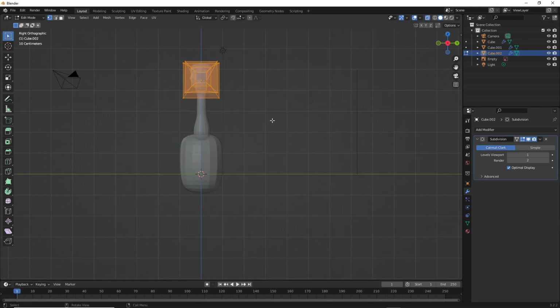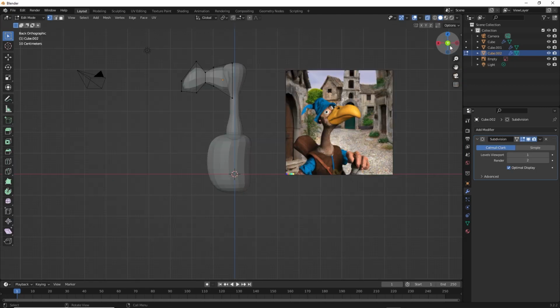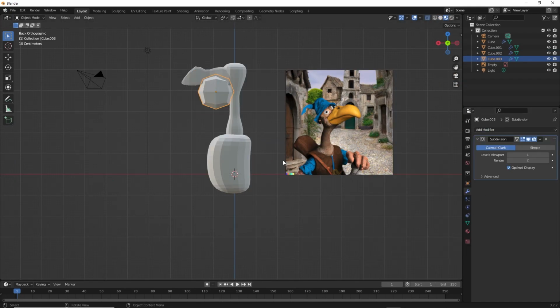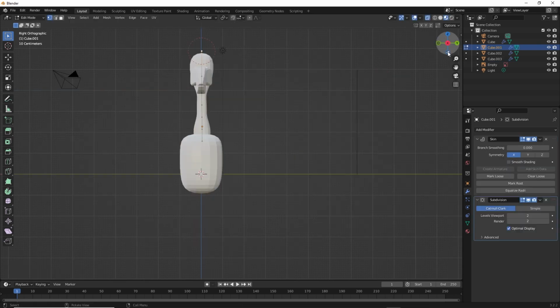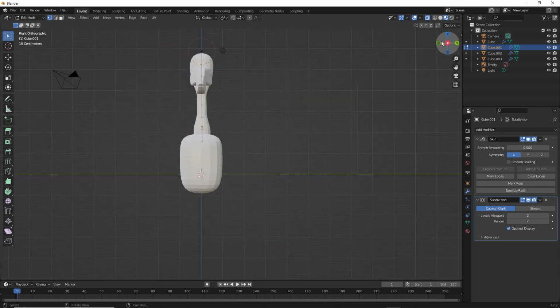Now let's make this skinnier. Perfect score. Now back to the modifiers. You know the deal. Subdivision here, extrude. Just rotate this. It's not bad so far. We're doing pretty good. I think we should do the legs. We don't really know what the legs look like, but I'm pretty creative, so we can figure it out.